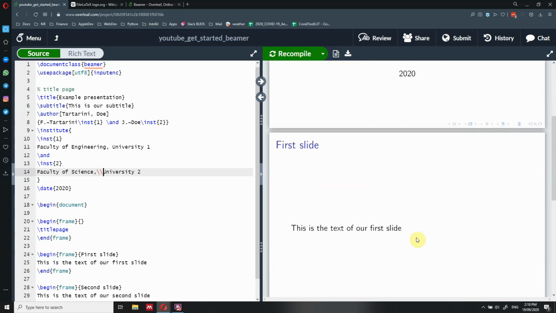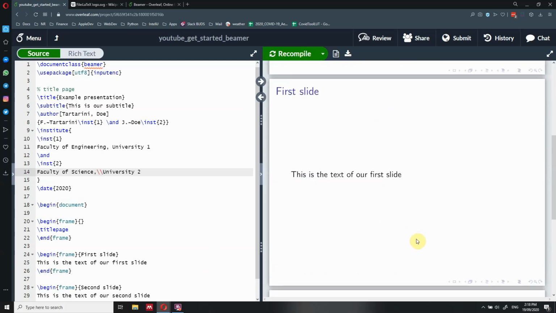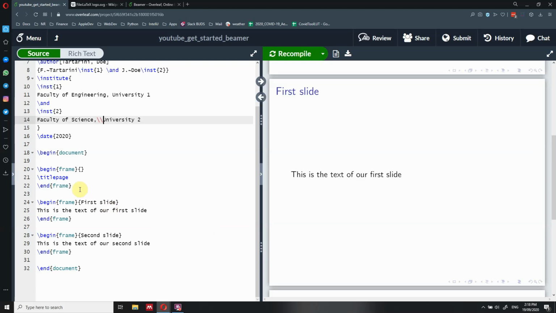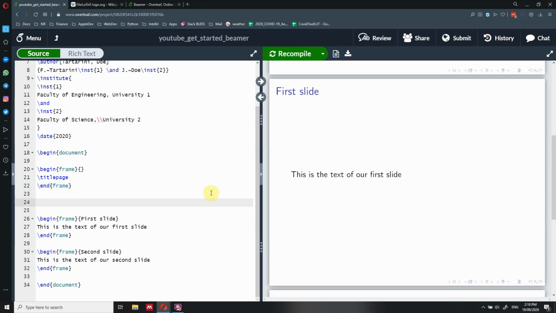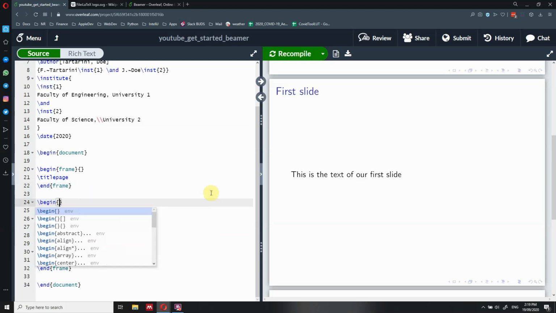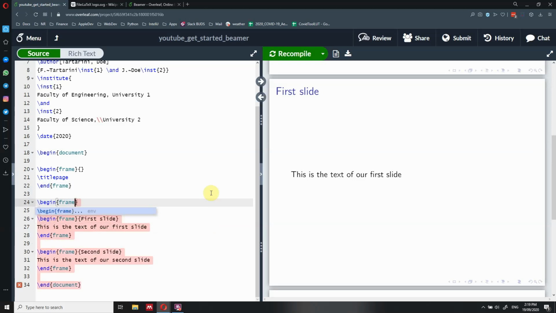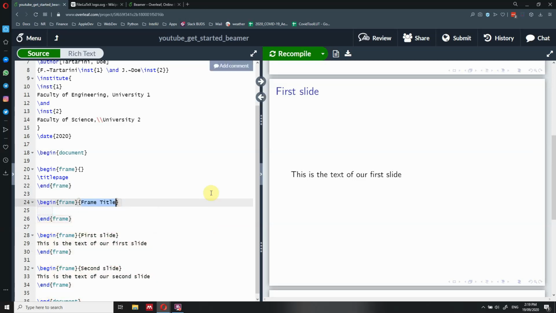So at the beginning of your presentation, maybe you don't want to start with the first slide, but you want to start with a table of contents. That is pretty simple to add in Beamer. Again, same command as we did before: begin, and then we're going to add a frame. It's very convenient with Overleaf because it's setting everything up for us. Just always keep in mind that you always need an end frame. So if that doesn't happen automatically, you will have to add end frame.